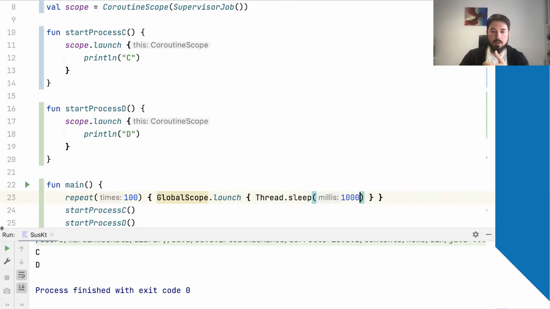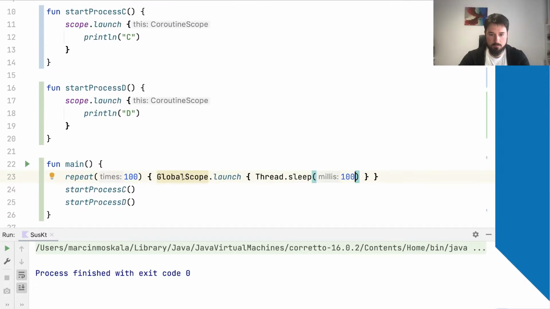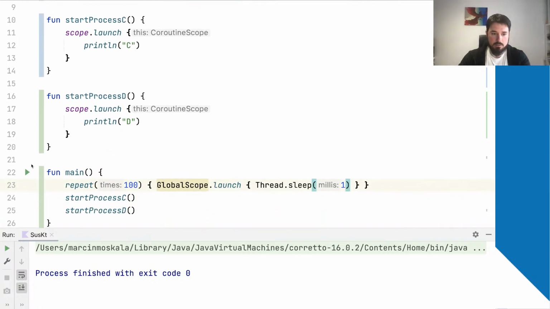If I make my processor busy, then I could find situations where D is executed before C. Oh my, I blocked my threads for too long. I have 8 threads on Dispatchers.Default.